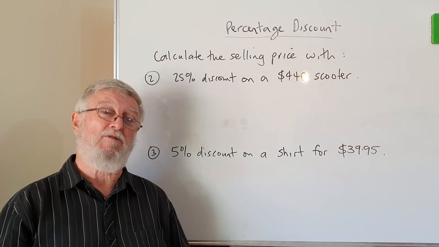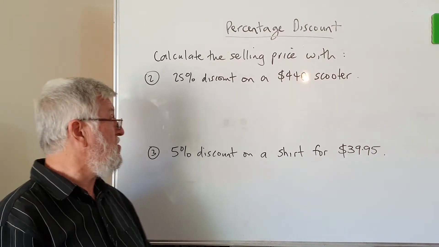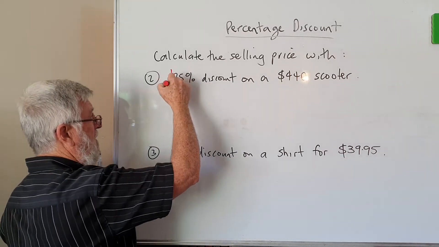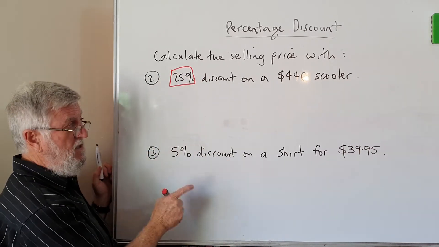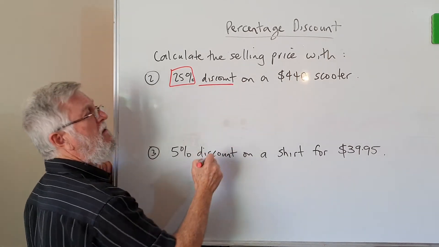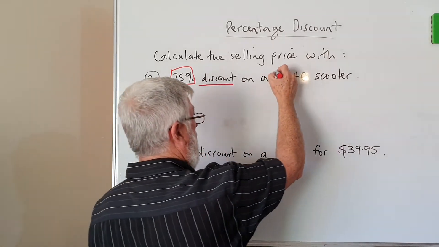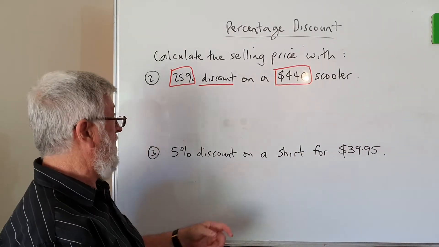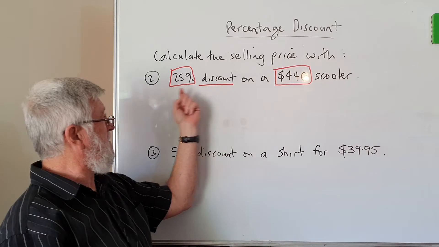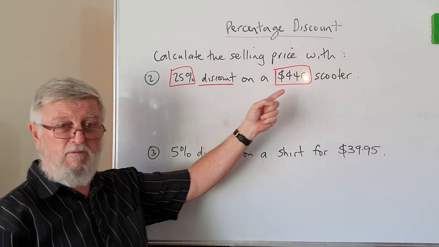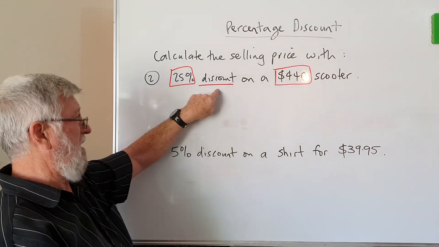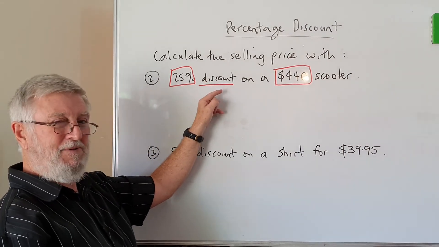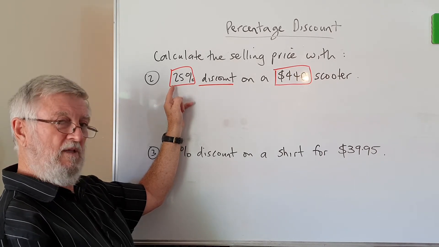So let's have a look at the common questions that you'll come up with and you'll see all the time in the shops. A 25% discount. So I really want to keep talking about a 25% discount as long as you're okay with the word discount. And you're talking about a $440 scooter. And students will say to me, they'll go, oh, you divide the 440 by 25 or you divide the 25 by 440. And I go back to what is a discount. The discount is the percent that we're going to take off.